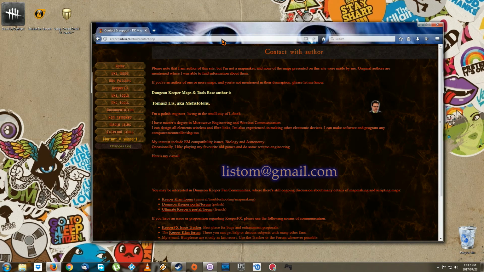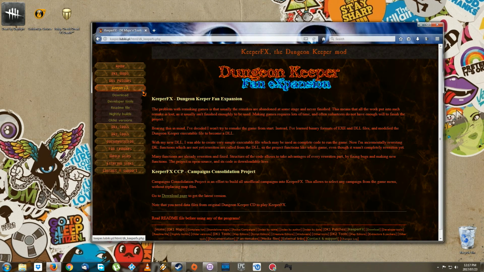So next thing we need to do is jump over to the Keeper Effects tab here. There are some other cool options here. I'm not going to go through all of these, but if you want to check out the rest of the site, it's fantastic. There are original patches for Dungeon Keeper, original maps and that sort of thing you can download, and also some cool tools for Dungeon Keeper, as well as Dungeon Keeper 2. A lot of the other stuff that you maybe would want to get but couldn't get hold of anymore would be readmes and all the original content that came with the original Dungeon Keeper disc. That's also available here, as it's not copyrighted.